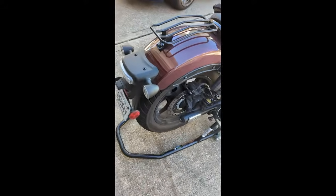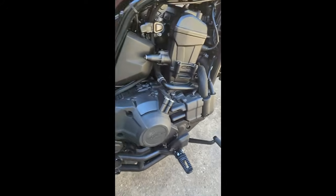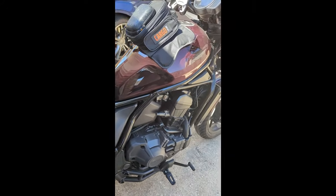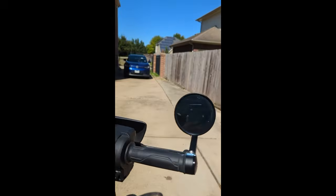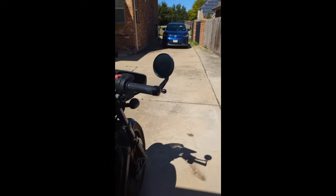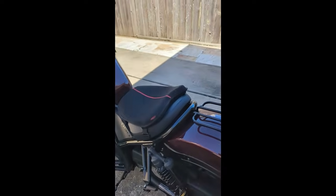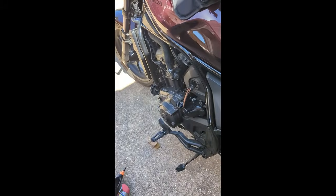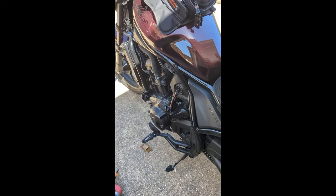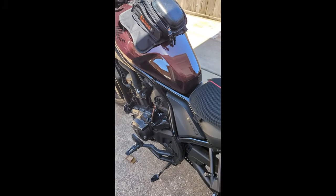Another thing with the Rebel, so this Rebel is the DCT. It's got the dual clutch transmission. As you can see here, on this dual clutch transmission, there's a catch. When the motorcycle is turned off, it's pretty much sitting in neutral. And so if you try to lift it with the stand and you're on a steep driveway, you could start having issues of rolling. So basically what I do, and I didn't go through this in the video because I feel like it doesn't really relate to this video, but I'll just do a disclaimer here.